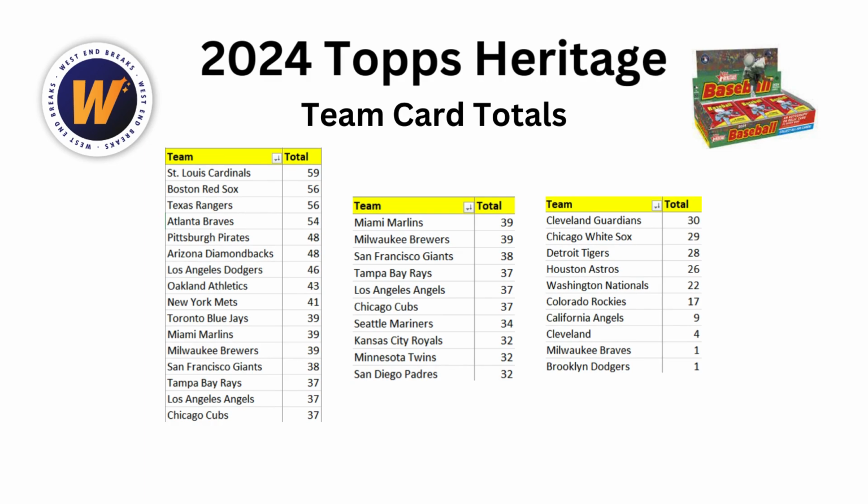So looking at the list of teams here in terms of raw total number of cards that we got in the set, who does it favor? Who does it leave out? We got the top teams here as the St. Louis Cardinals, the Boston Red Sox, Texas Rangers, World Series champions, then the Atlanta Braves and Pittsburgh Pirates and the D-backs. Pittsburgh Pirates, so many rookies on there. Be on the lookout if you are on the ship with the Pirates.